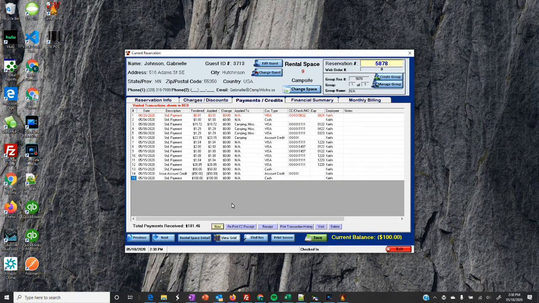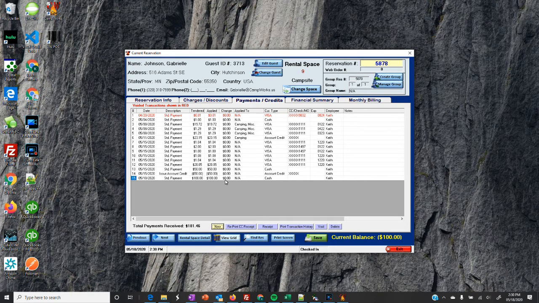One of the important features to help you deal with COVID, and probably a lot more cancellations and credits than we would normally ever have to deal with, is the account credit feature. Again, I'm not going to go into all the detail, but I'm going to show you quickly roughly what it is and how it works.